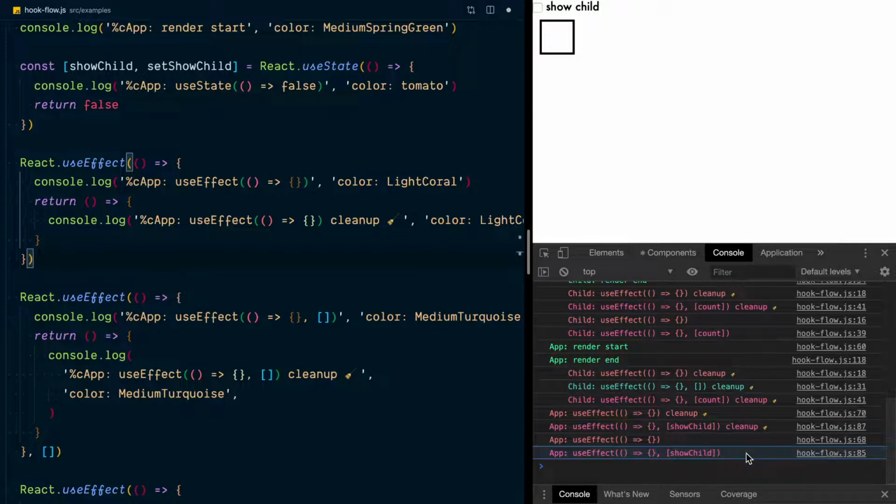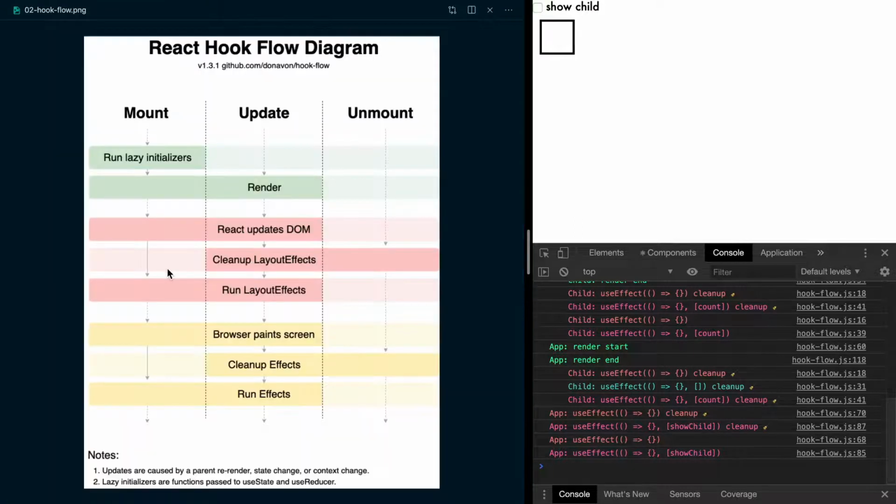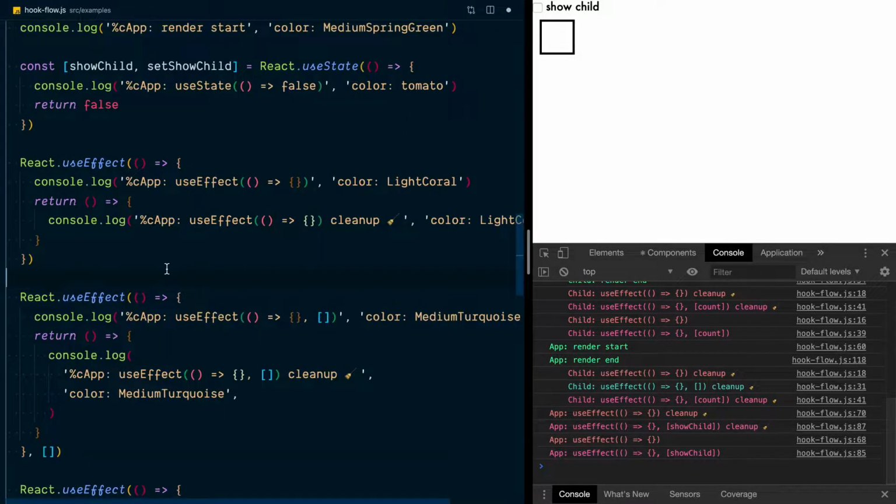If this was a little bit fast for you or a little confusing, I strongly recommend that you come in here and play around with things, add some additional console logs or whatever you want to do to explore this. It's not totally necessary for you to understand the flow of all of your hooks, but it does sometimes help to understand what order things are run in. So definitely spend a little bit of time playing around with this example. And you can use this as a reference anytime you are a little bit confused about the order in which these hooks are going to be run.